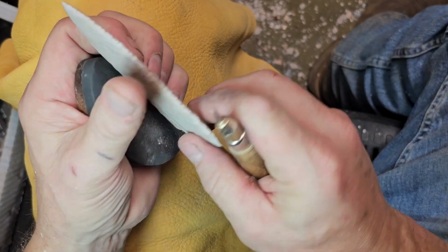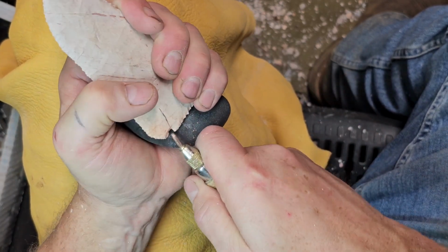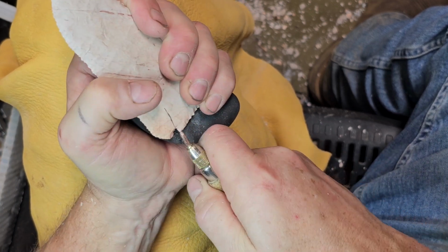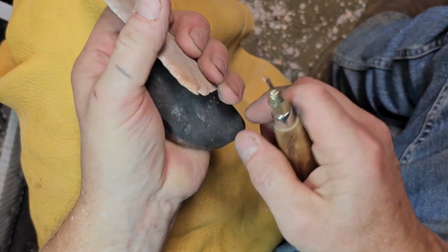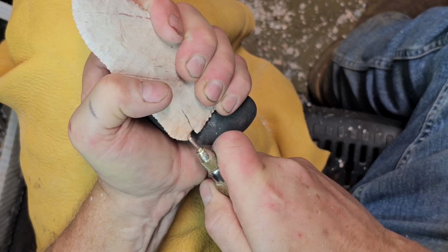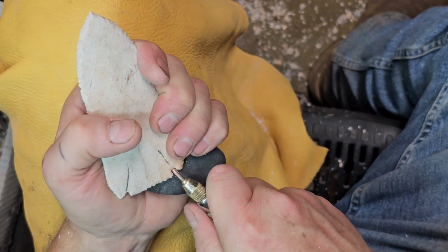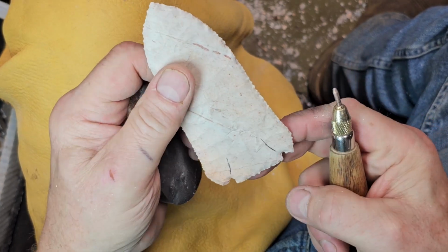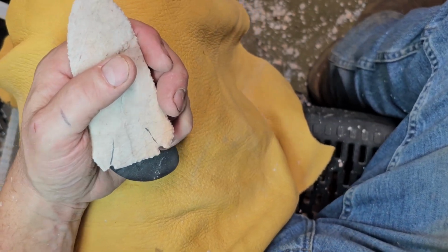Busted that one. It wrapped around there a little bit. Came around here and stole a piece off there. I might have already stalled that one out, and I haven't even really started notching yet.